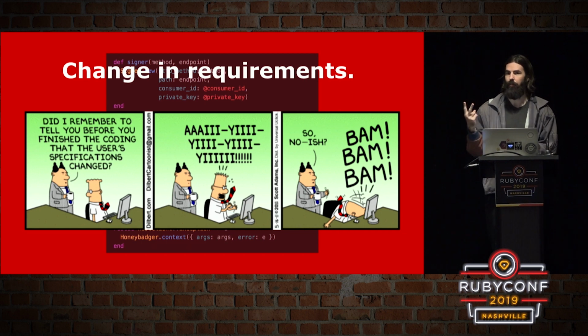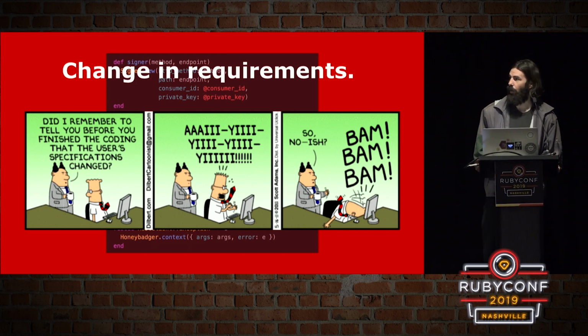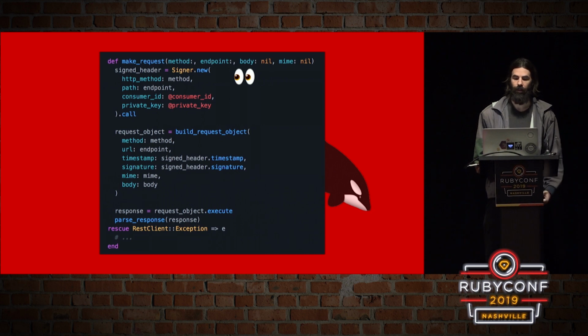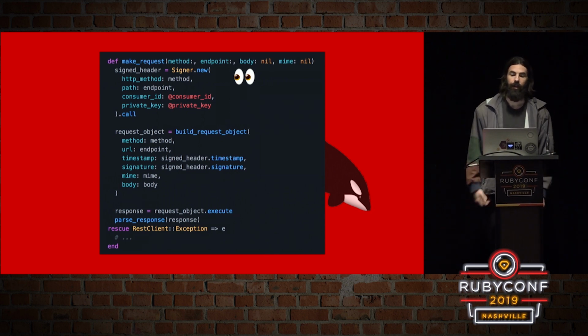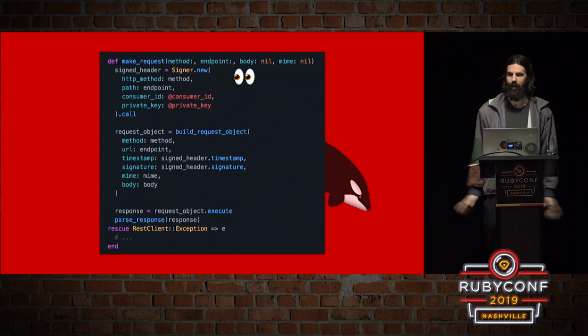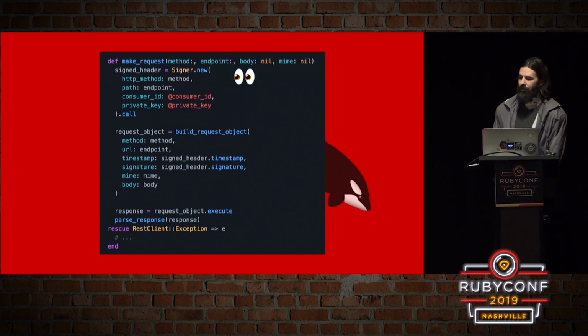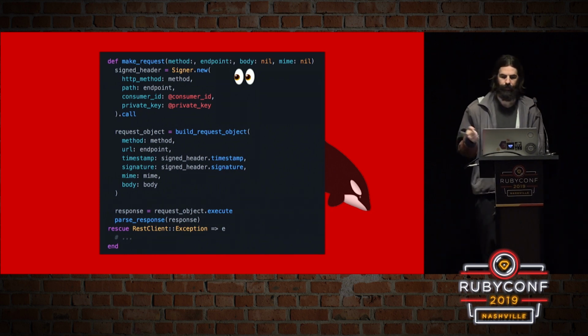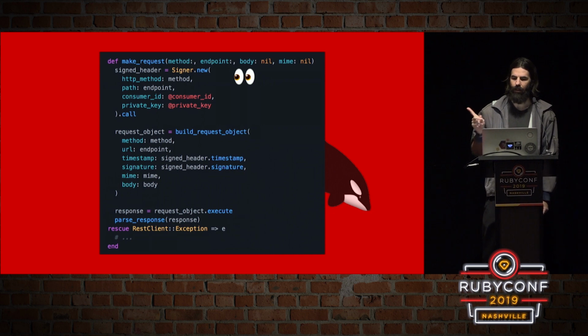For now, there's only going to be two types of users. There's going to be a gold and a silver. Okay, but we know more will be forthcoming. So this is obviously going to require some changes to our code. There's the Orca again. We need to take a look back at our method. We know we need to add a new signer, or maybe that signer needs to apply a different algorithm depending on what our user is. So if it's a gold user or a silver user, we need some kind of a way to toggle which one we're going to use, right? And we need to apply some logic to do that.